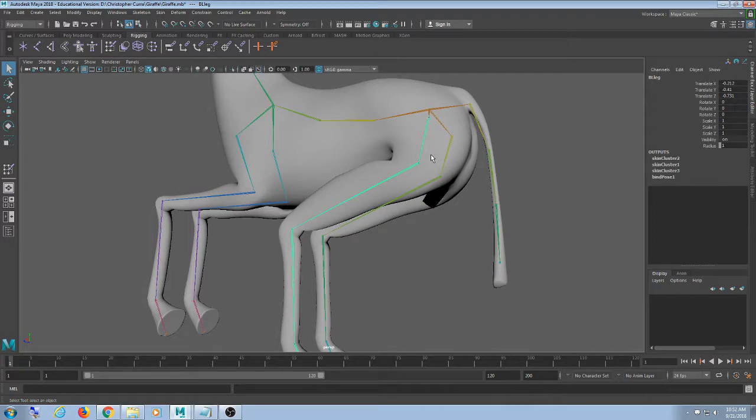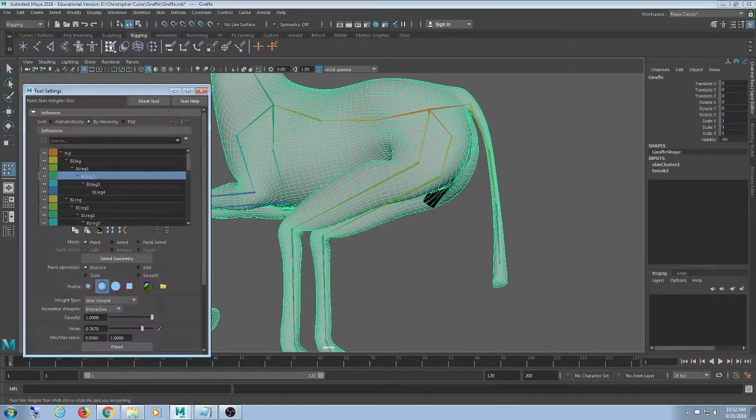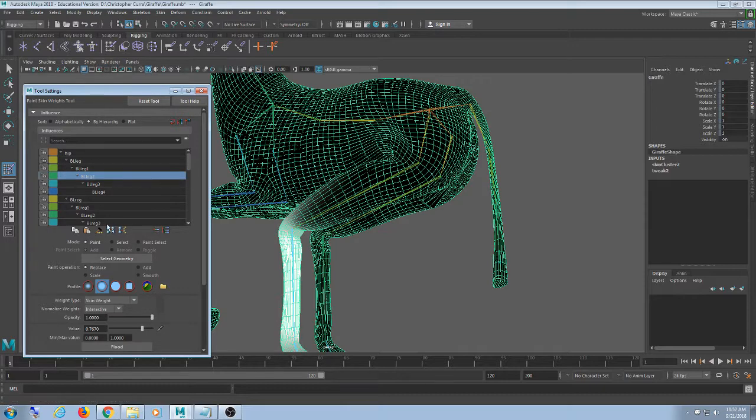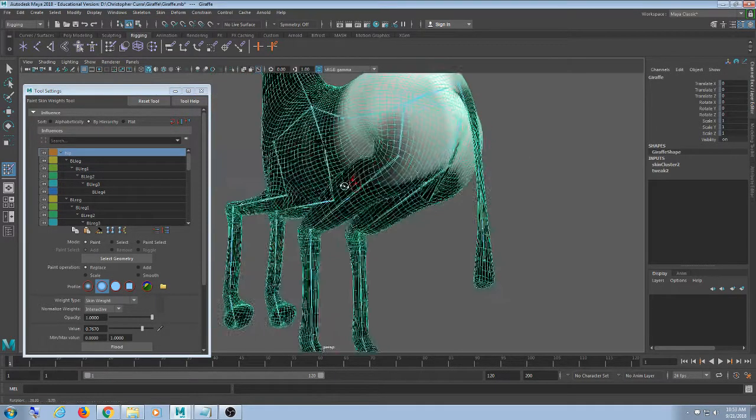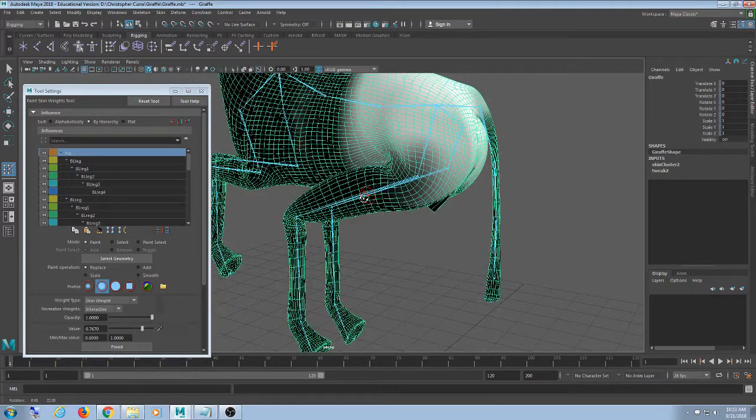Which hip? There's a joint right above the back leg, over here. But for some reason it refuses to show up at all. What's the name of the joint? I can't see it because it's not showing up on my screen. I'm lost. Okay.